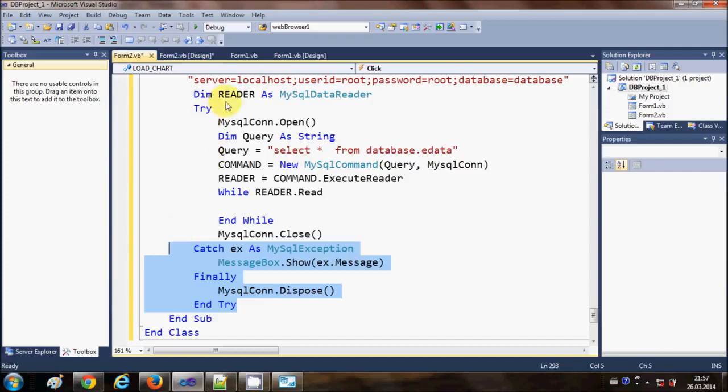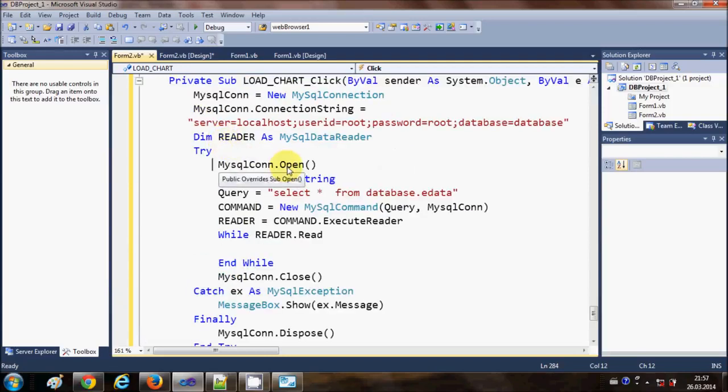So just add this try catch block, and in this try catch block my code starts from opening the connection to the database and ends with closing the connection to the database, right? So just write mycon dot open, which opens the connection with the database, and mycon close, which closes the connection with the database, and in between just write the code which executes a query and fetches the data and all stuff it does. So next I have declared a query string.